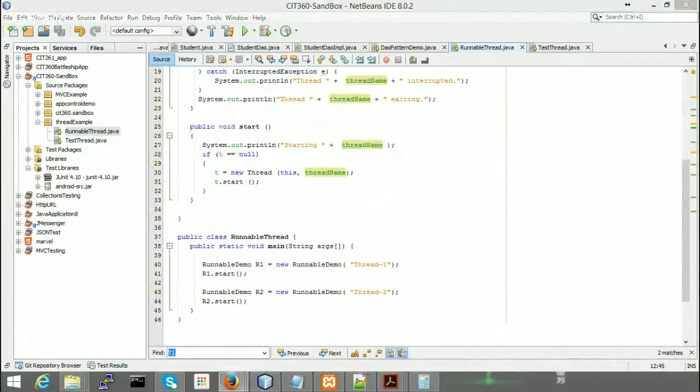The last two, the handler and the executor. The handler allows you to send and process messages and runnable objects associated with a thread's message queue. Each handler instance is associated with a single thread and that thread's message queue. For the example that I'm looking at, let me pull that over so you can see.